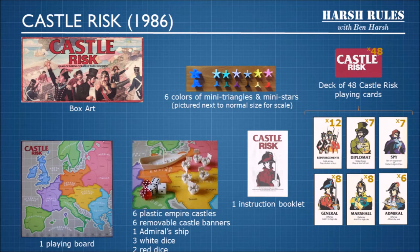Parker Brothers produced the first edition of Castle Risk in 1986. This version has a small 19 by 19 inch board that folds in half. I'm not really fond of this board. Everything feels really squashed down and crammed. The Ottoman Empire in particular really suffers here. Turkey and the Black Sea almost fall off the edge of the board, which doesn't really help because there are special rules for the Black Sea.